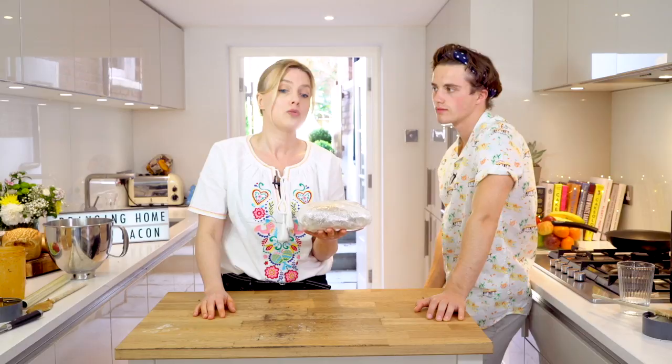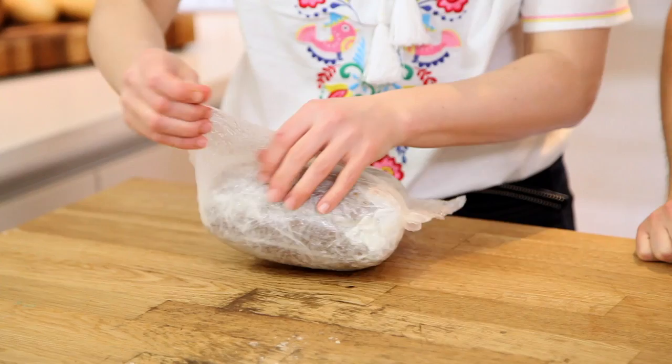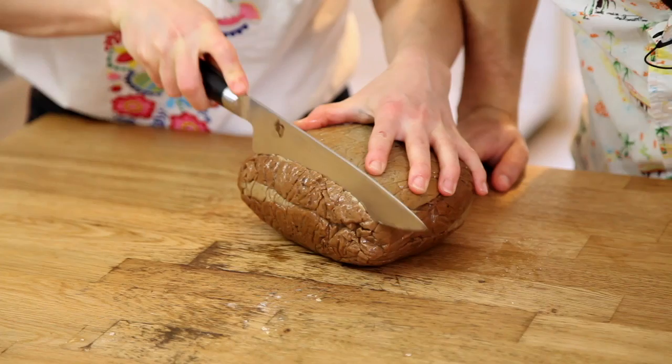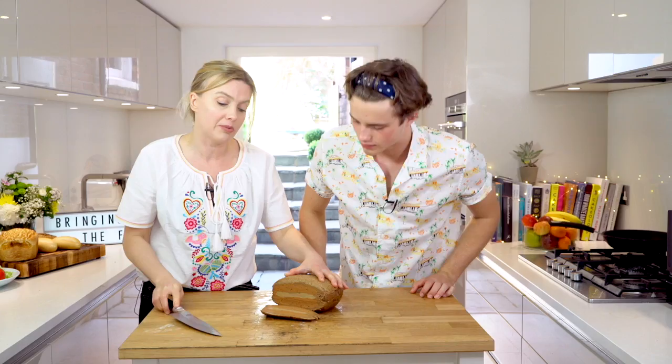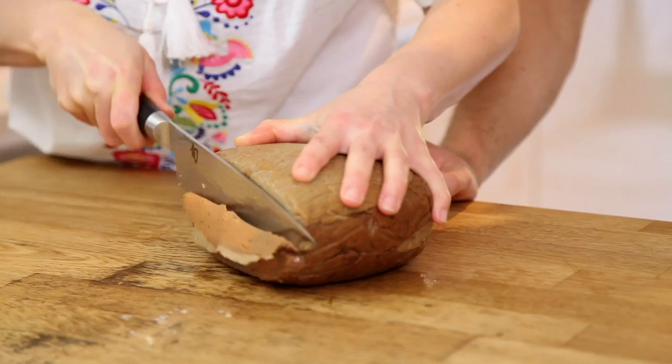Right, so here's a cooled down one, so we're going to slice it up. Look at that! One massive hunk of Facon. I'll just trim off the end. This is actually cooked now, because obviously it's been boiled. So an off cut like that, you can cut it into little cubes, pop it in a carbonara.